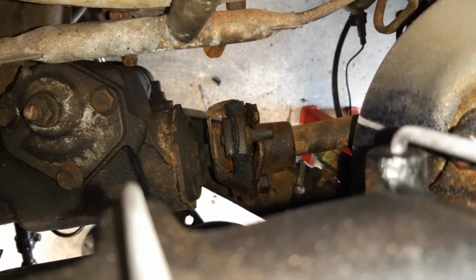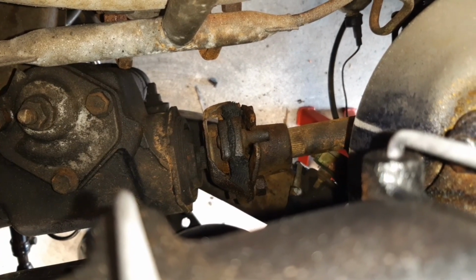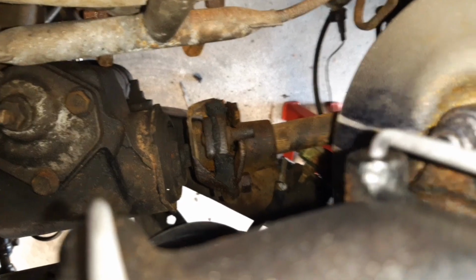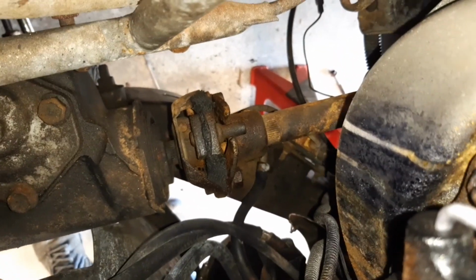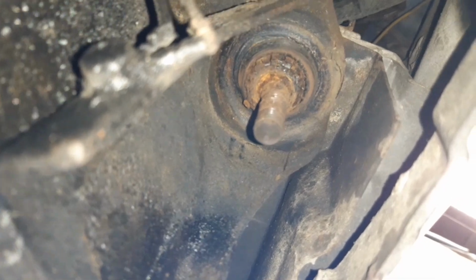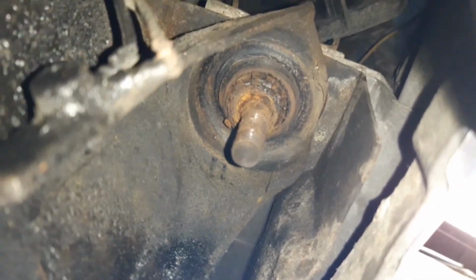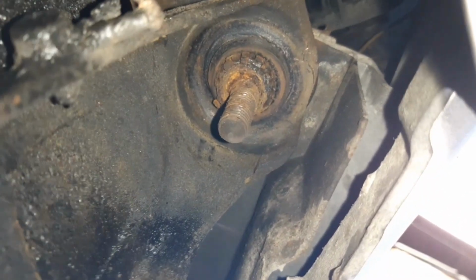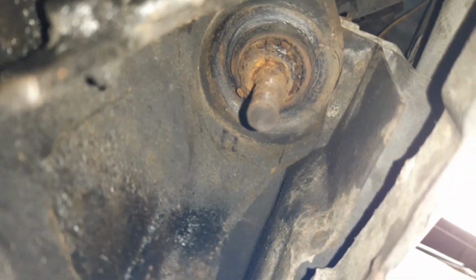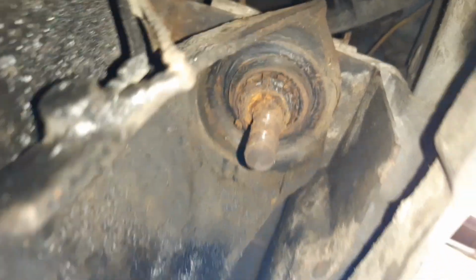And obviously I'll do that while I've got the car jacked up, because I really think I need to release this to jack the car up. What I need to get those body mounts out. So I'm going to do that next. And here is the most forward body mount that I was able to get the nut off successfully for this one. So again, same sort of condition. I've just got to now try and push that bolt up through the housing, through the hole, through the chassis, and pop it out. Take the rubbers out and replace them.